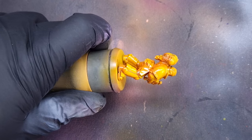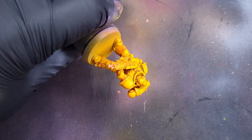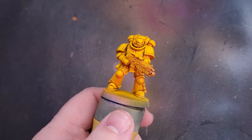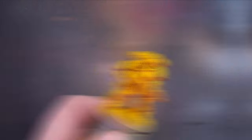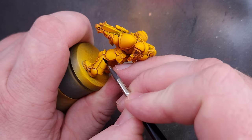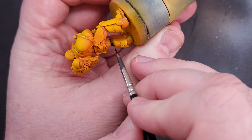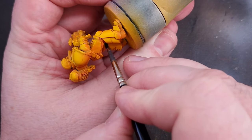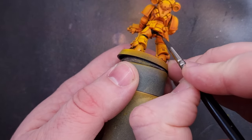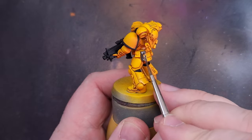I then put a little bit of matte varnish back over the marine, and that really brings out the yellow, the transition, and the colors in the recesses — it's looking great already. All I need to do is carefully go in and paint all the other areas. For the rest of the model I'm painting in an almost identical way to the last stage, blocking colors together by what needs to be washed by which color, which helps speed things along and stops the process getting too monotonous when you're painting squads of 10 or 20.